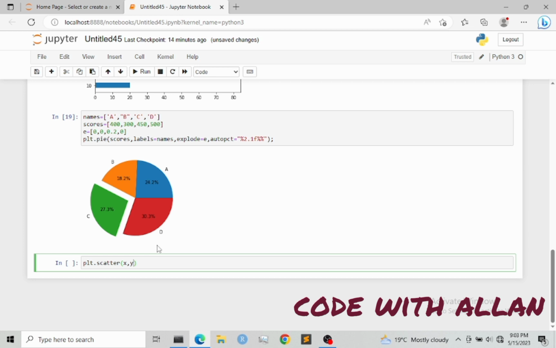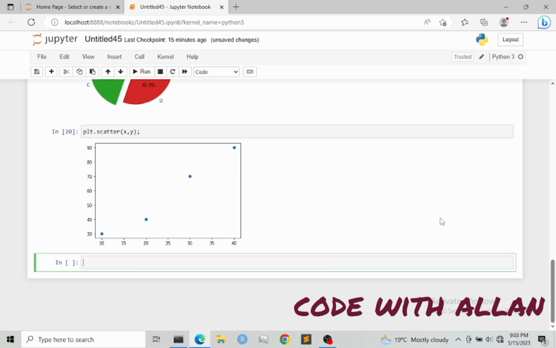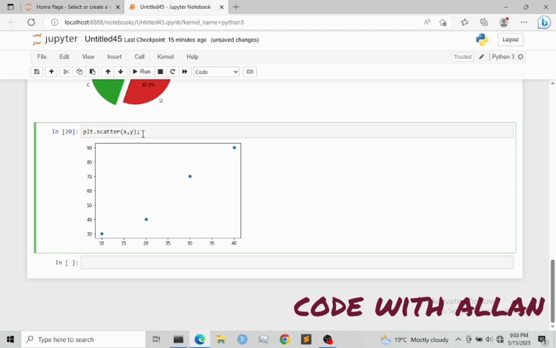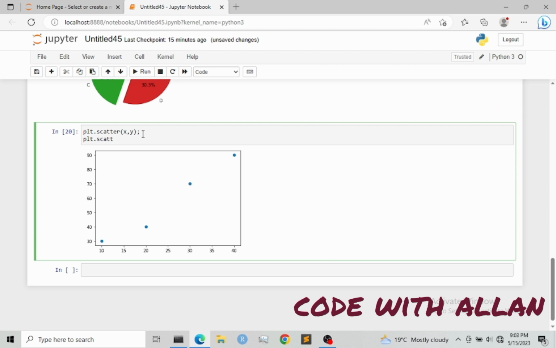You can use plt.show. So right here we have the first plot. Let's now plot the second plot as plt.scatter, and I'm going to plot now x and t.